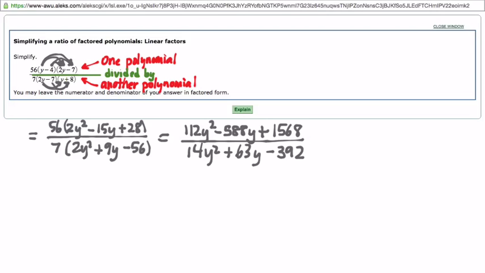On the other hand is the impulse to factor, to leave everything factored. We won some very hard-fought battles in Module 7 and 8 learning how to factor polynomials because they give us a different perspective on how polynomials are put together by bringing multiplication to the forefront instead of addition and subtraction, which is what's brought to the forefront here. Right? And if we're thinking about simplifying a fraction, we don't care about addition and subtraction at all. We care more about multiplication and division because division is what makes a fraction a fraction.